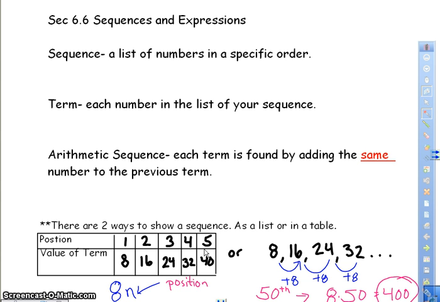A sequence is a list of numbers in a specific order, any list of numbers with a specific order. Whether you're doing a list like this where you'll be able to see a pattern, I'm adding 2 onto each number, or if I'm doing something like this where I am multiplying 3 times 3, 9 times 3, so on and so forth. There's going to be some order to the numbers.